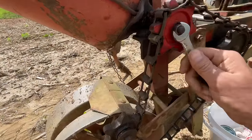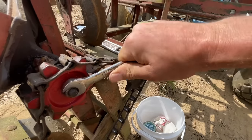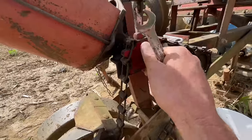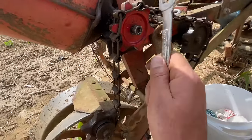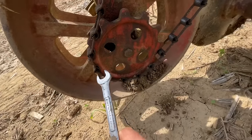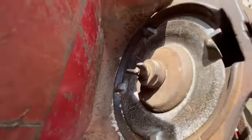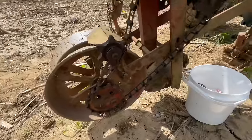These planters, it's real easy to change the sprockets and the plates and set it up for whatever spacing you wanted. So this is a 6-tooth cogwheel, and down here on the press wheel, we've got a 12-tooth cogwheel. And the corn we were planting, we got that 4-cell plate on there. And it's planting that corn, I think, about 18-inch spacing.